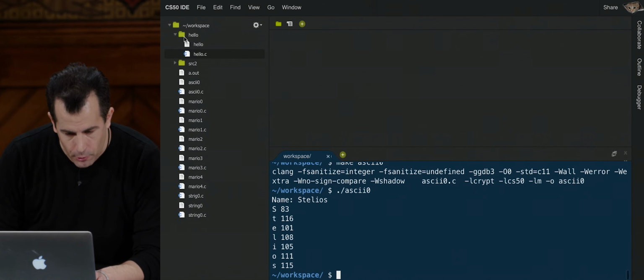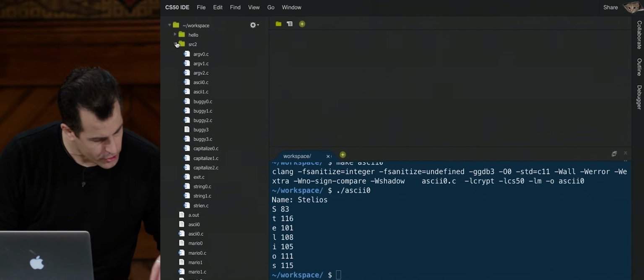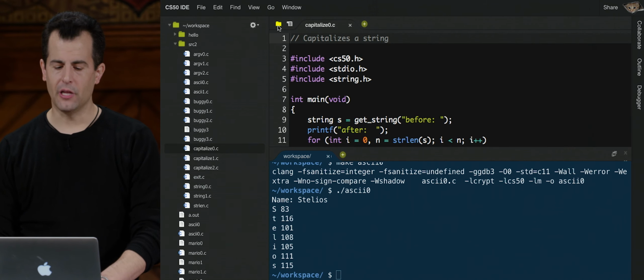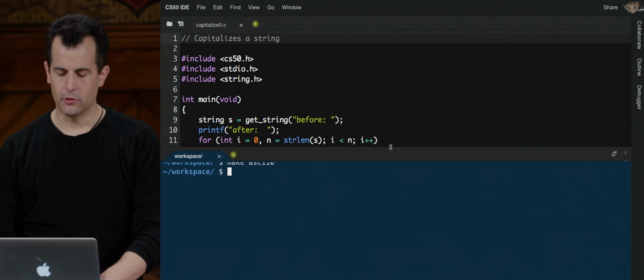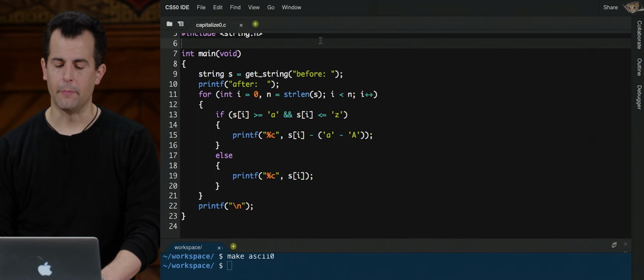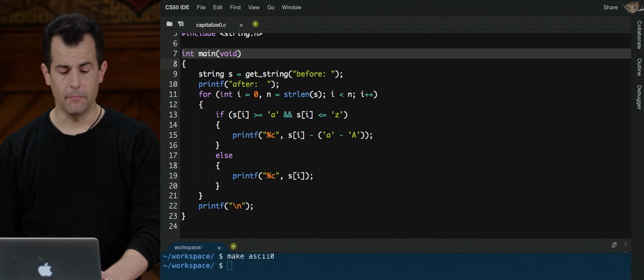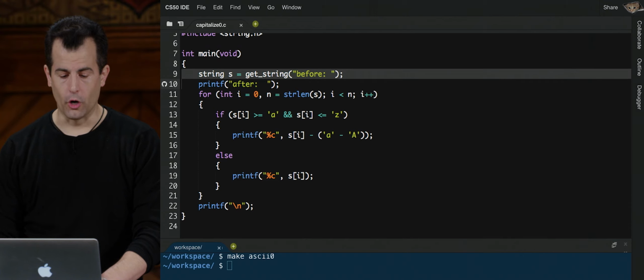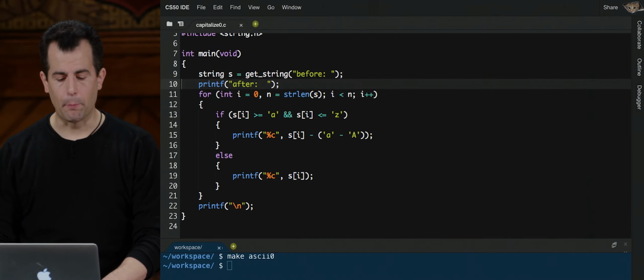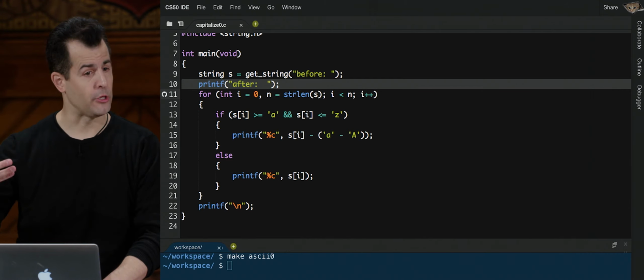Among today's examples, in source 2, which is on the course's website, is this example here, capitalize 0. So let me make a little more room for this. It's a little longer, but let's just focus on a couple lines at a time. Here's the beginning of my program, main. Here is a line of code where I get string before. I just said, give me the before string. And then I claim, now print the string after, making some changes to it.